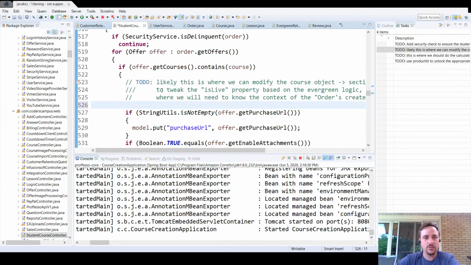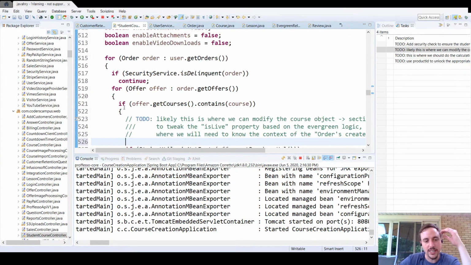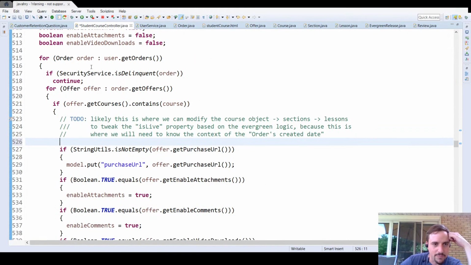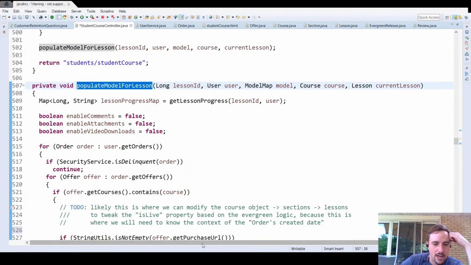Because inside of this code, I'm pointing at my screen, like you guys can see me pointing at my own screen. Let me maximize this for a second. We're going through all the orders here. So the whole point of this is to say, hey, we're going to populate all of the lessons into that sidebar on the screen inside of Professo.